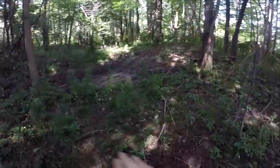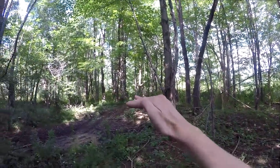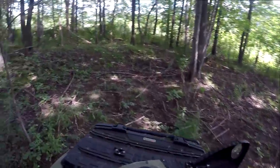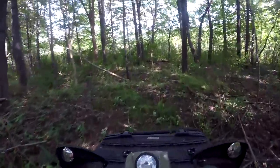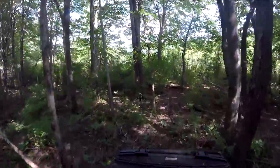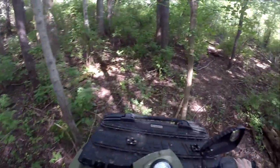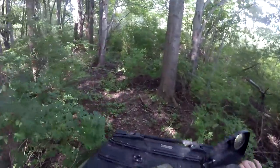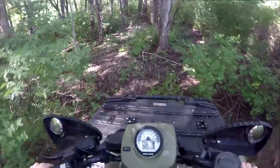All right, let's do the fun way. We are going to go around the back, come up that hill, and then down this side of it. It's a nice little run. Let's see how it goes. It's a little tight through here. This is definitely a tight squeeze. Not a lot of room for error there. That's why I like seeing it slow back here.